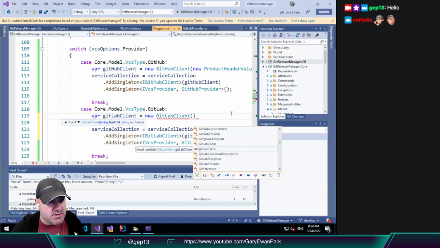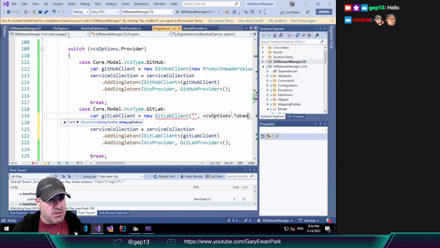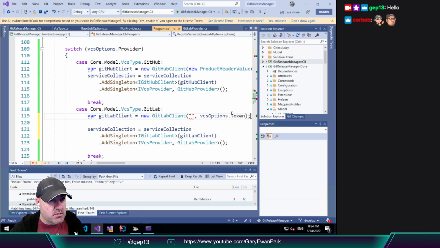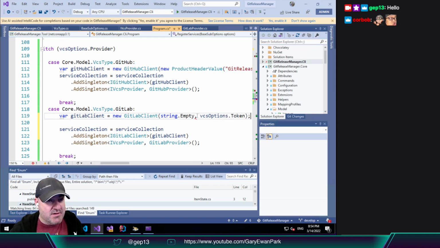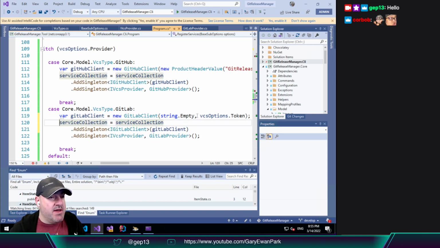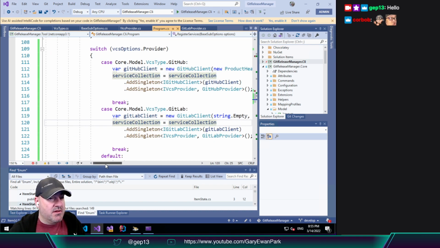Let's look at the definitions again. So it wants a string that is the host URL and the token. Okay, so why did that not like what I was doing? Oh, I see. It's my, what's the word I'm looking for? It's my coding conventions that says it can't do it. Okay, so with that in play, it should probably complain. So let's find out.